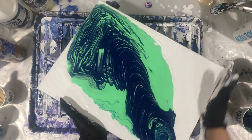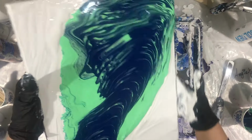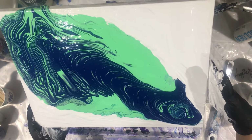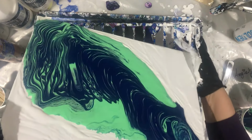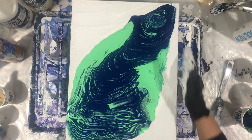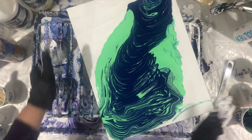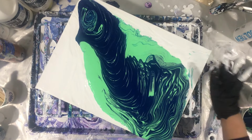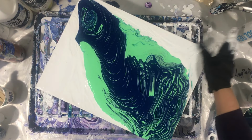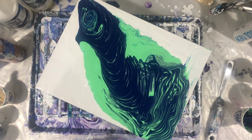Does it get to do the edges and everything real nicely? But I figured I'd get some regular paint here, because that's just me. It's okay.